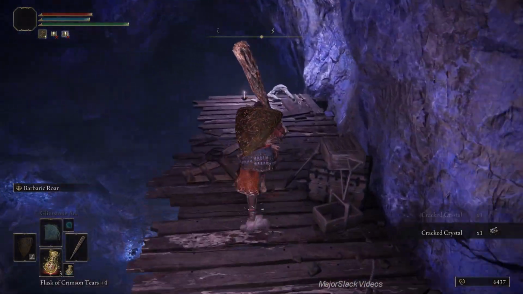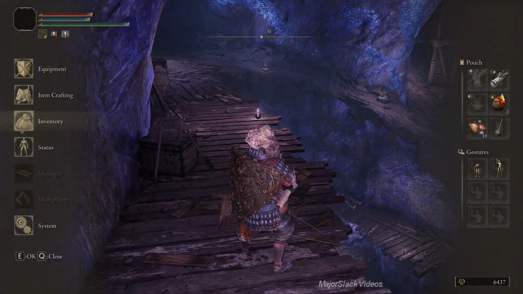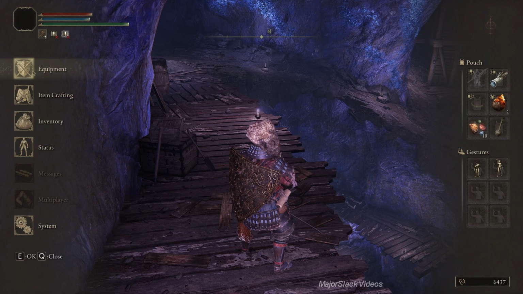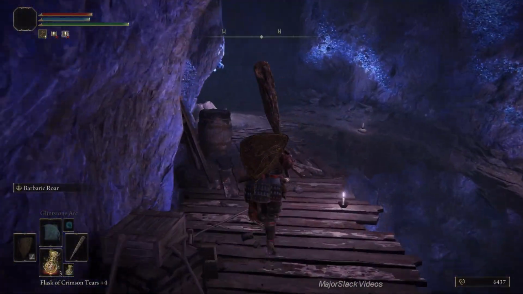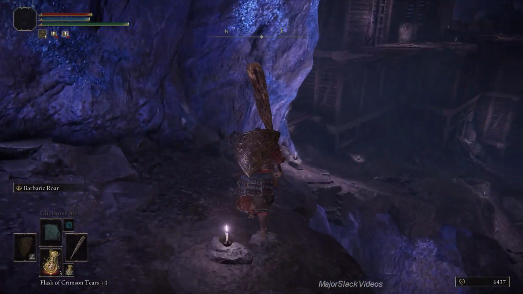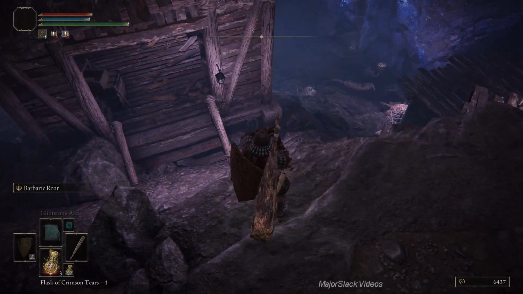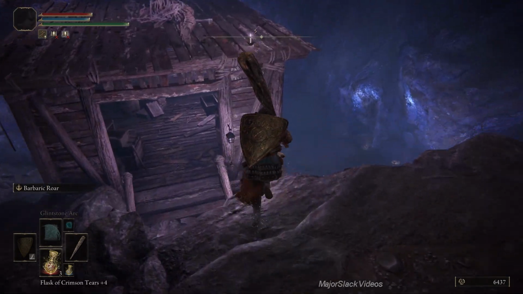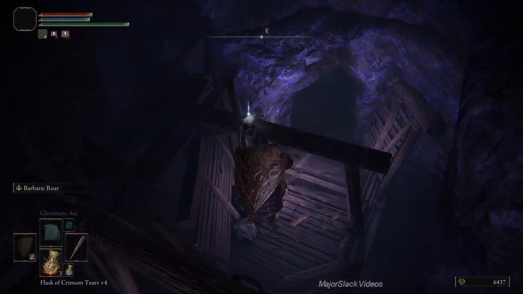Okay, we got the rune arc. Got the golden rune 5. Cracked crystal, that's right. Got the rune arc. We're good to go. Alright, now we're going to make the jump from this candle to that candle. Whenever you're confused about where to go, always look for the candles. Hold down the jump button to make an extra long jump. Same thing here. And jump in here.